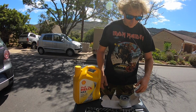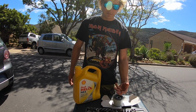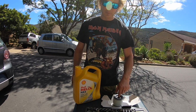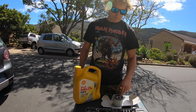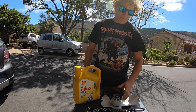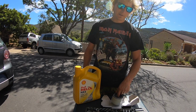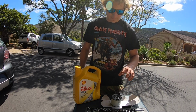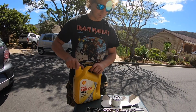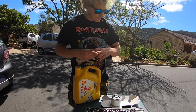Just because this is going to go in the bin anyway, I might as well have it a little bit dirty. Now, because our oil filter is mounted vertically, okay, it's on a slight angle, but it's pretty much vertically, we have the advantage that we can prime the oil filter first. Really, I don't think it matters overly whether you do this or whether you don't, but definitely, if I've got the ability to do this, I would always like to do it this way. That way, there's more oil in the system, it gets picked up faster, there's less chance of oil starvation while we're restarting the engine after draining all the oil out of it.